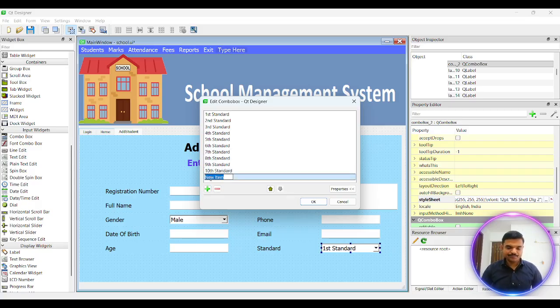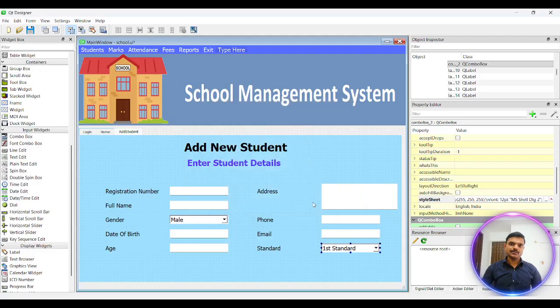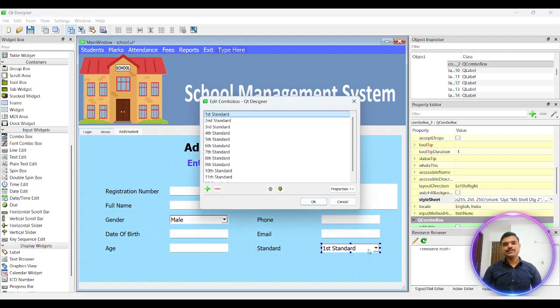Meanings are correct. And finally 12th standard. Hit enter.